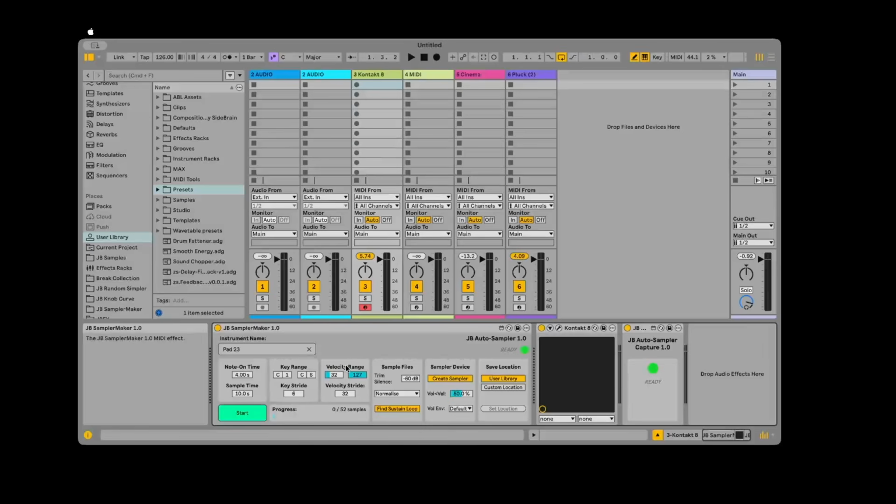Now, you've got that same setting here for velocity, so you can set the low velocity and the high velocity, and velocity stride. So this is how many velocity steps from the low one to the high one for each sample it will take. If you just want flat velocity, you can set the low to 127, and now you can see the number of samples has dropped to 13. That'll basically just do only 127 velocity. That could be useful for monophonic synths, things where velocity doesn't really matter so much, or velocity won't affect the sound of your instrument. And let's get going.